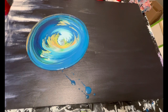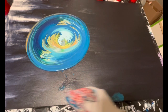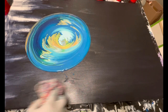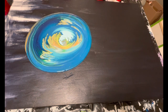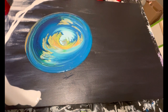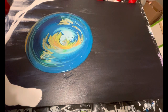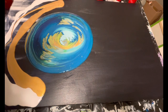Okay, so this is what we have. Now, I'm going to use some Artist Loft White as a flow extender along with Deco Art satin enamel. I also have some gold here. So let's start.